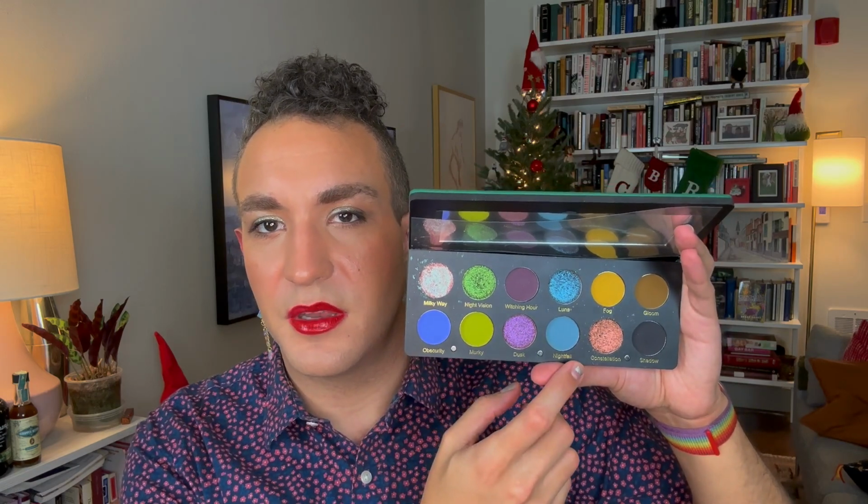Speaking of brighter poppy tones, something that I do want to use more this winter is my Glaminatrix Nocturnal Palette. So this, I believe, has been discontinued. She did have to reformulate it because some of the shades kept breaking. And I think you can buy some of them as singles or maybe all of them. But I love this. You can see it's much more vibrant. You've got some bright pops of green, blue, and then you've got a softer blue.